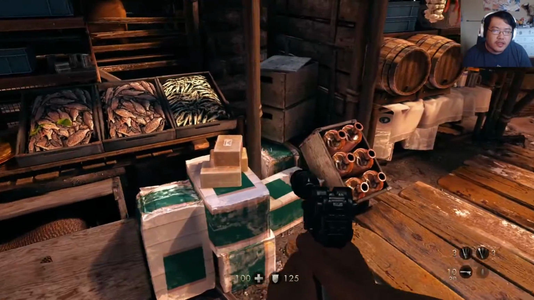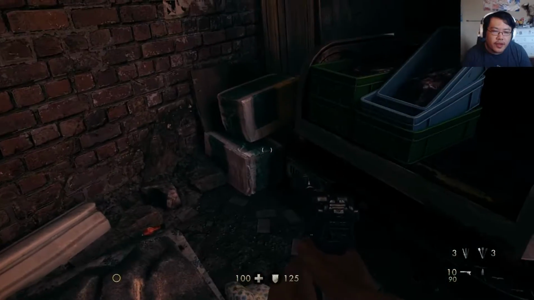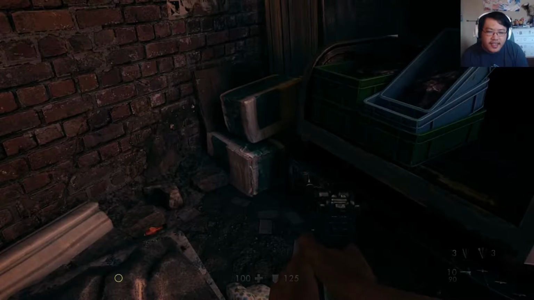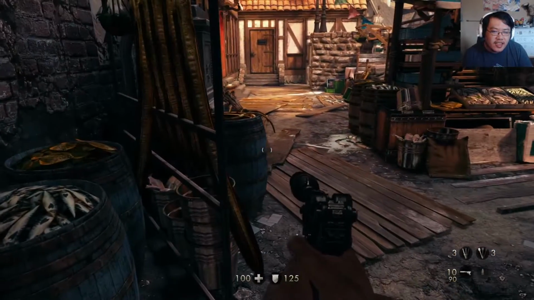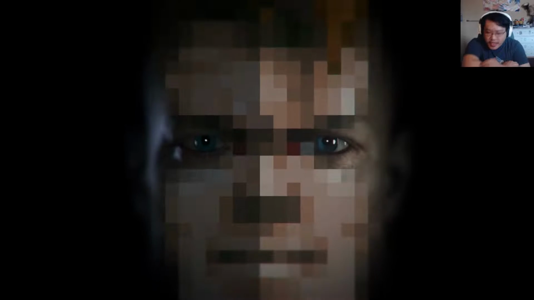Okay, there should be some secrets here, right? Oh, it's a nightmare. Is this what the secret thing is? It is. The nightmare is the secret thing. You know what? Let's do it. I mean, since we're here already, why not?